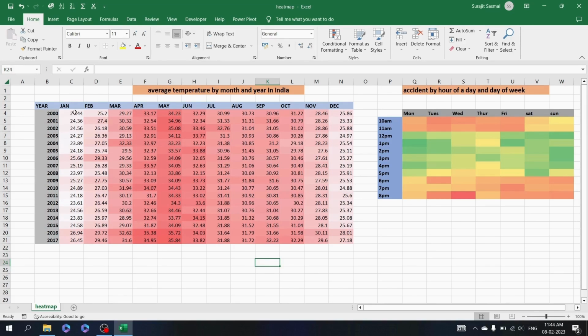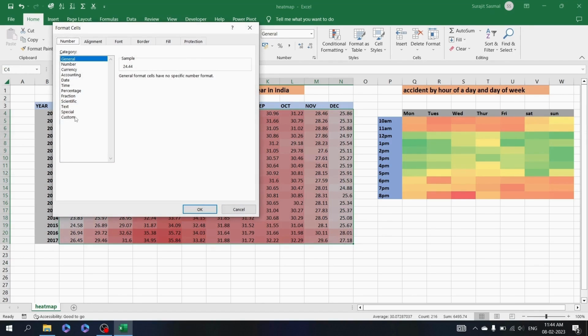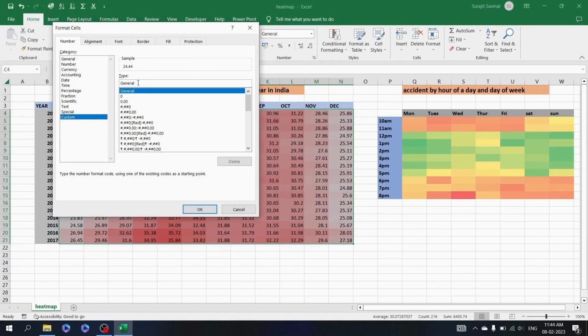Without the data also you can do that. Select that range of cells, press Ctrl+1, go to Custom. Instead of General, type 3 semicolons in the type box, click on OK.